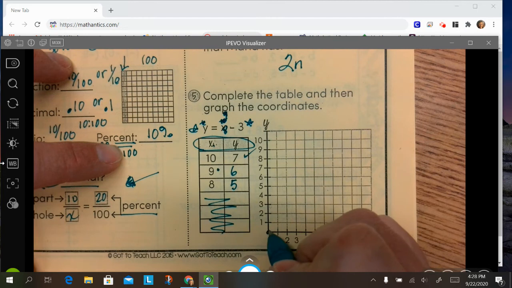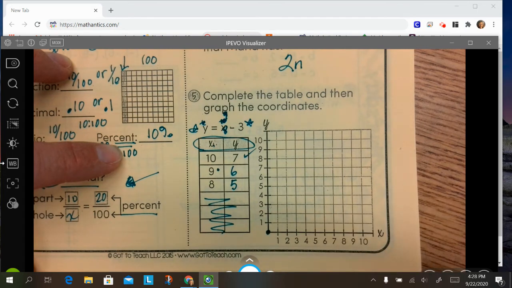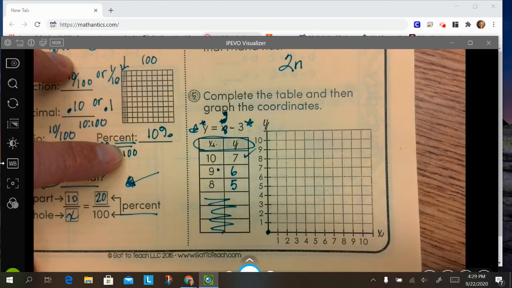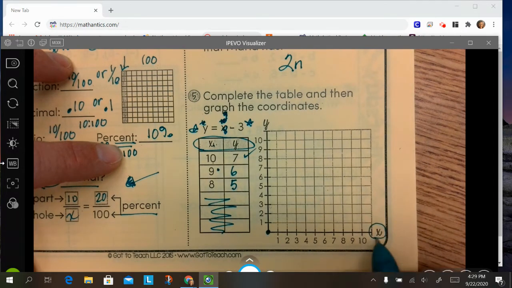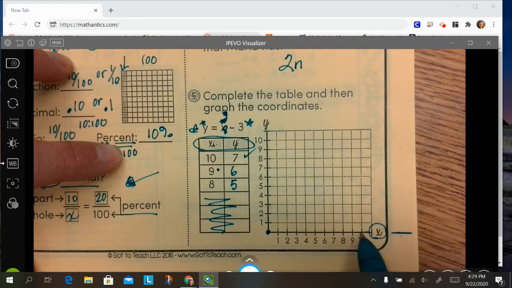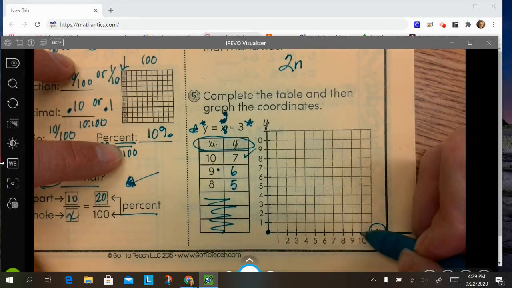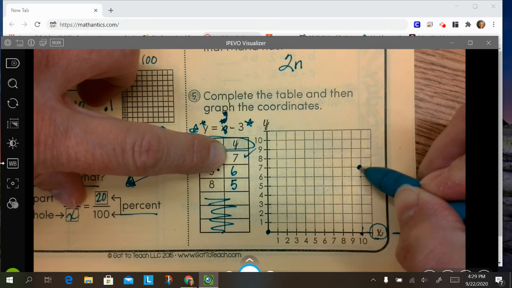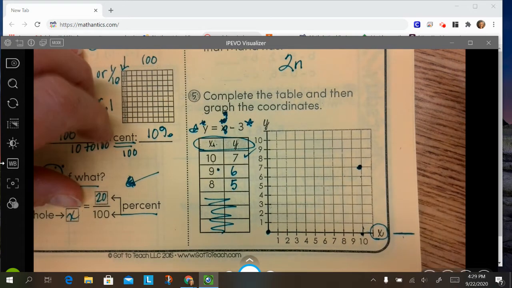graphing this. So if you want to start at this point, which is your origin, which is 0, you want to look at your X first. So you want to go over. So X always goes right here. X always goes on your horizontal, or your left and right. Okay? So go here first. Start at 0, go over 10, and then up how many? We're going up 7. All right, you put a dot there. We did that. Okay, so that one's finished.